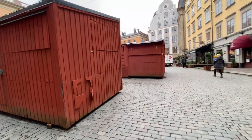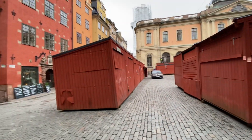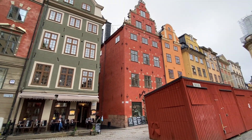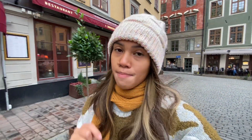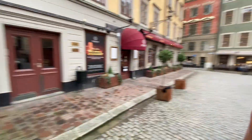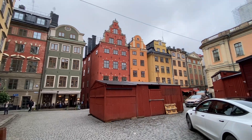Because it's almost winter, I think this is going to be a winter market. This place is the iconic Stockholm spot, but the view is a bit ruined because of this red thing. If you go to Stockholm, this is a must-visit place because it's one of the tourist spots. If you see pictures of Stockholm you will usually see these buildings — it's a very famous place.